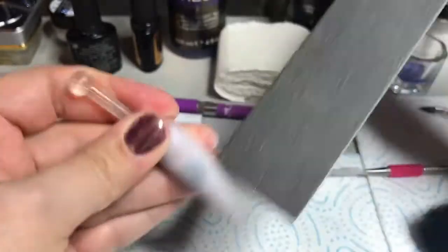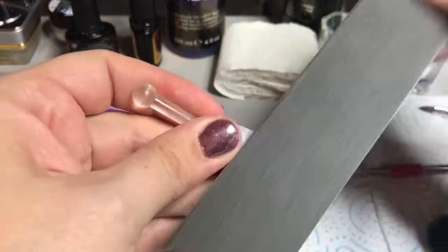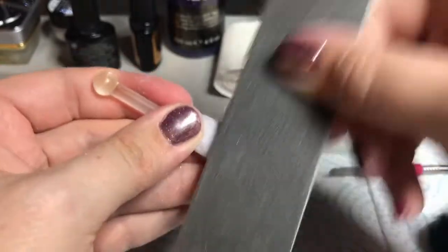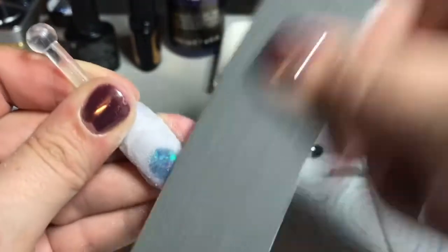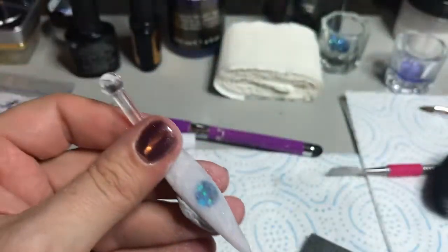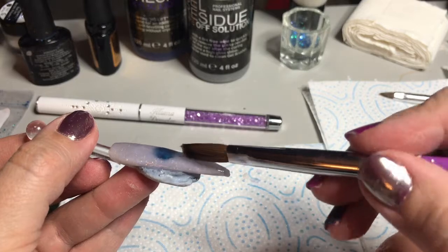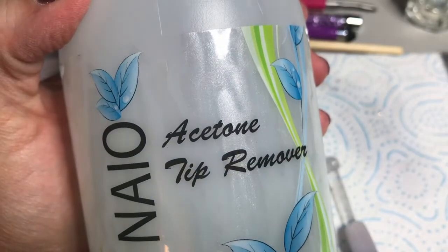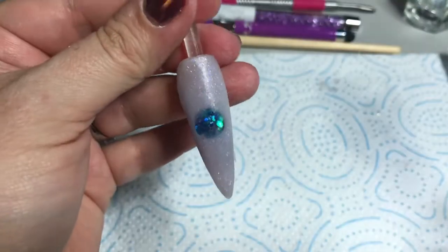If you have a hand file, now the work begins. If you have an e-file, I'm jealous - I used to have one but got rid of it ages ago and now I wish I'd kept it. Basically you're going to file to reveal your bauble and neaten up your shape. This is some work, but once you see it come through it's so rewarding because it's super neat and lovely. Keep filing but don't file in one place all the time - you must move your file across the nail so you're filing the whole shape so it all ties in. If you stick in one place you're going to end up with a lump here and a dent there. Keep it nice and neat, filing across the nail like you would do with a client after acrylic. And here she is, just shining through.